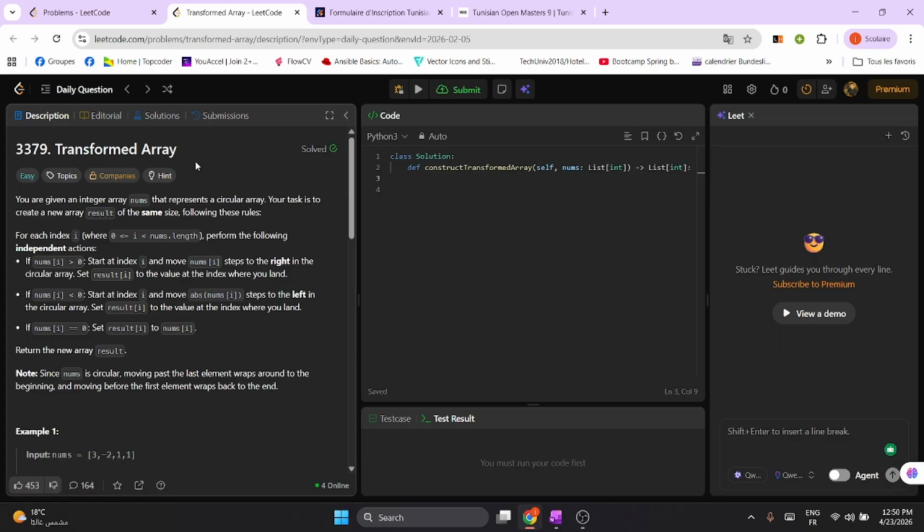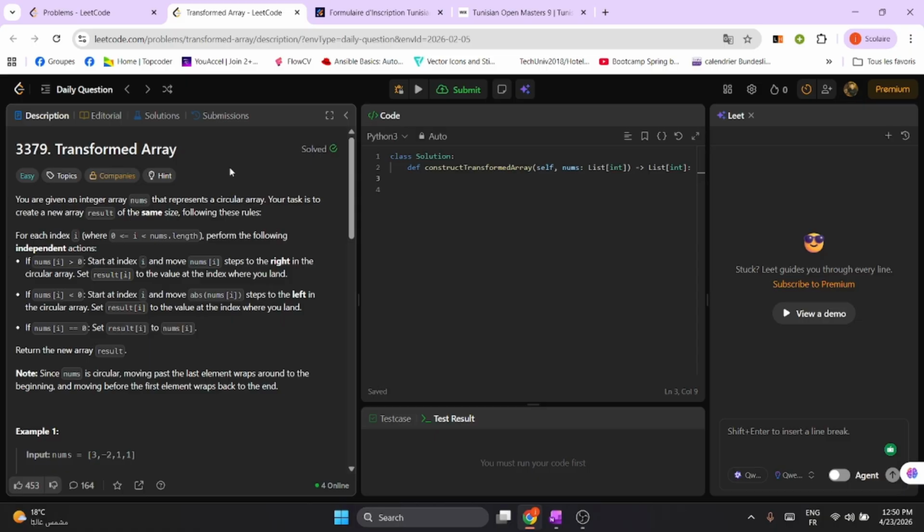You are given an integer array nums that represents a circular array. Your task is to create a new array result of the same size following these rules. For each index i, perform the following independent actions.